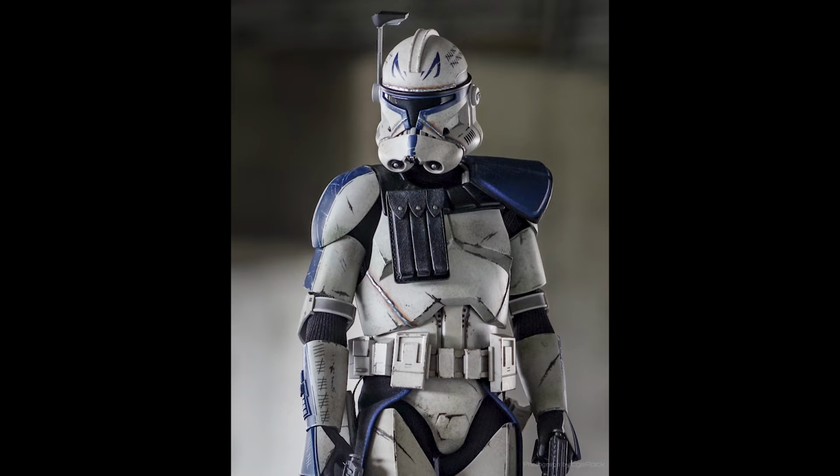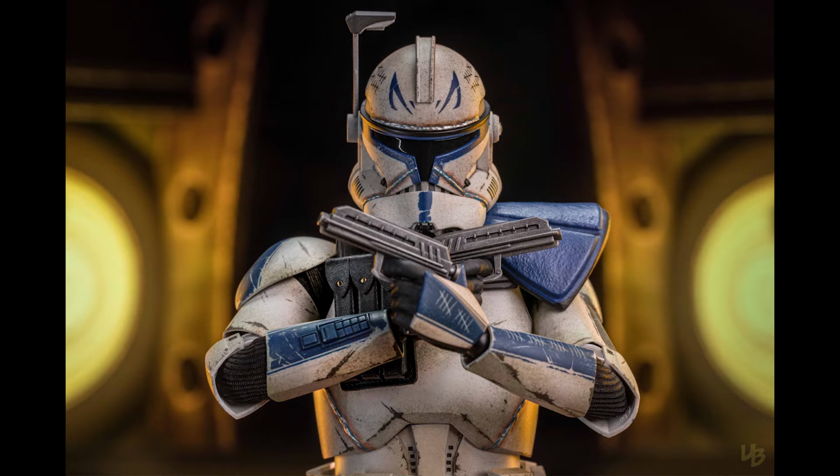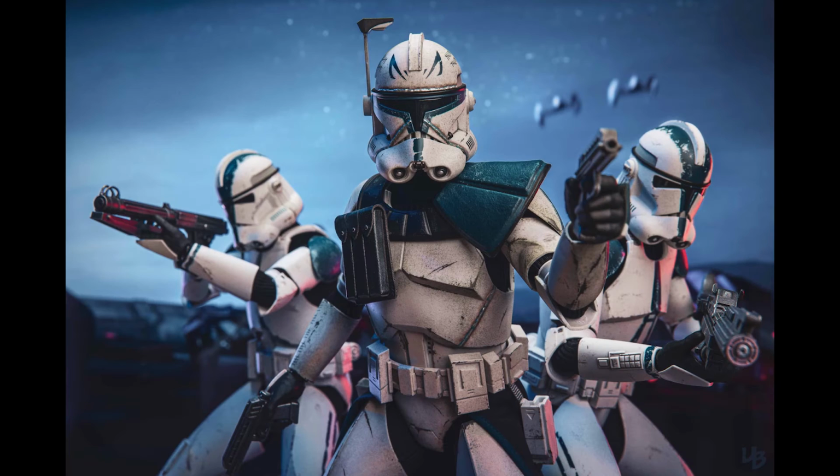So I was just like, you know what? Commander Cody's going to be sad by himself, so I got to get Rex first and foremost. And if that figure was that good, there was no doubt in my mind that this is going to be a home run. And just looking at these pictures, it looks like it's a really well-made figure.